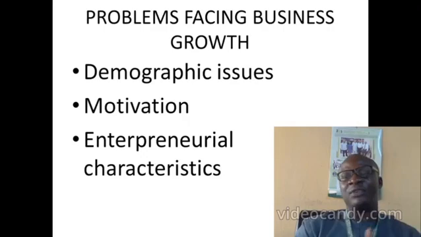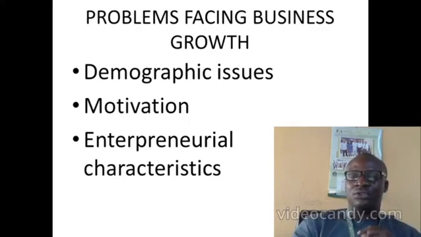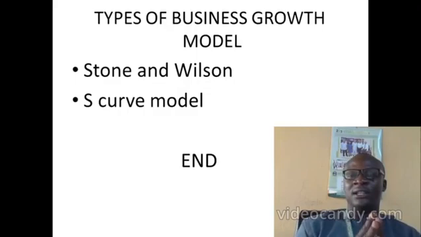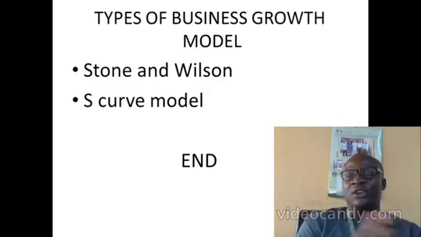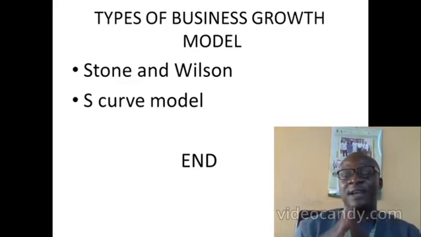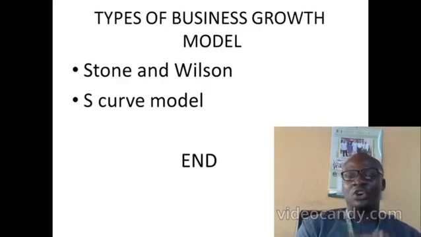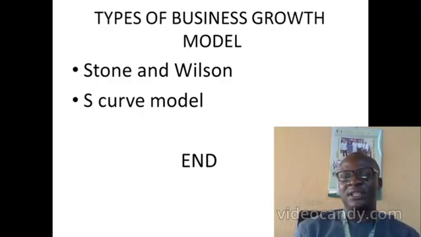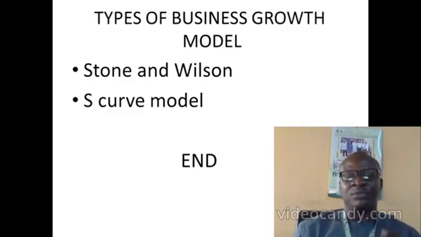We want to look at types of business growth models. There are two fundamental types of business growth models. These two models propose that any business that needs to grow must follow one of them. The first one is the Stone and Wilson model. Stone and Wilson say that for a business to grow, it must pass through five stages. Stage one is the stage of conception or testing — nobody wakes up one morning and establishes a business; there is always a time of conceiving the idea, giving it deep thought, talking about it, considering it.